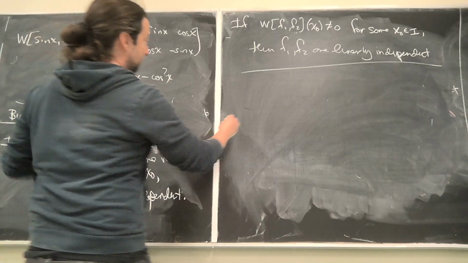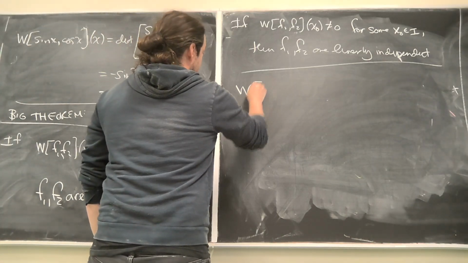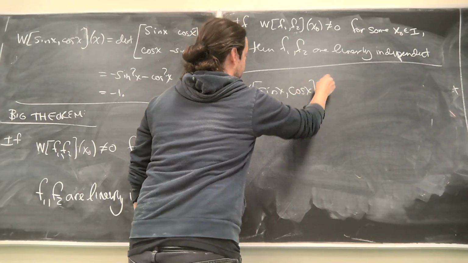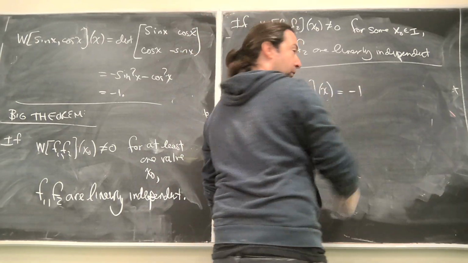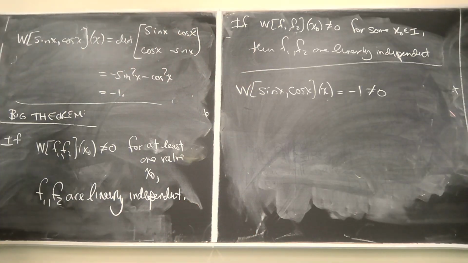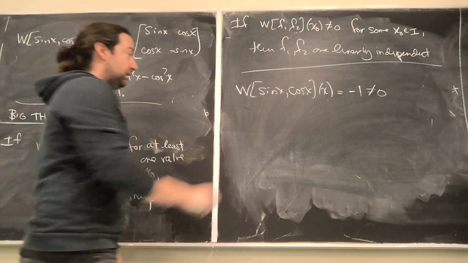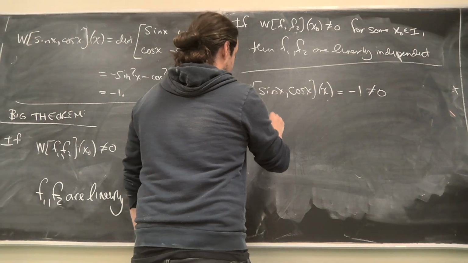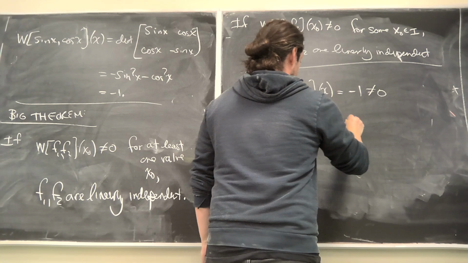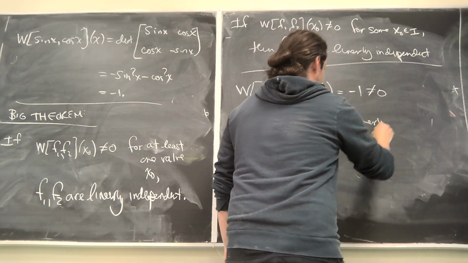So the problem we just wrote down, the Wronskian of the sine of x and the cosine of x as a function of x was -1, which is not 0 the last time I checked. Not a very interesting number system if -1 is equal to 0. And that implies that sine of x and cosine of x are linearly independent.